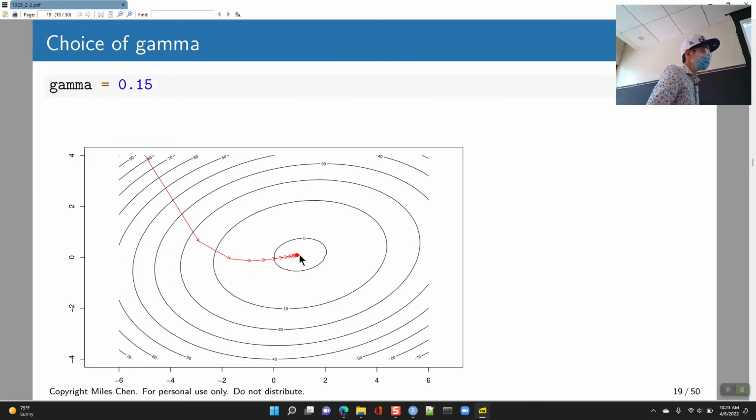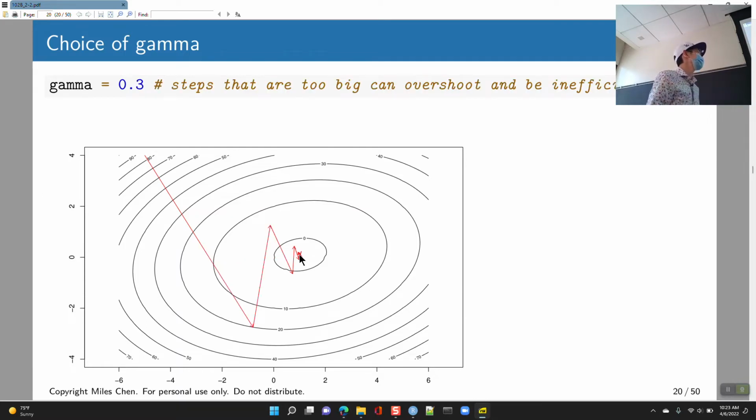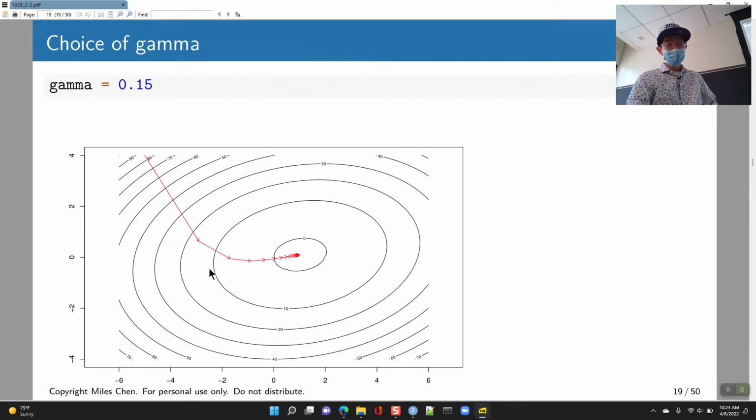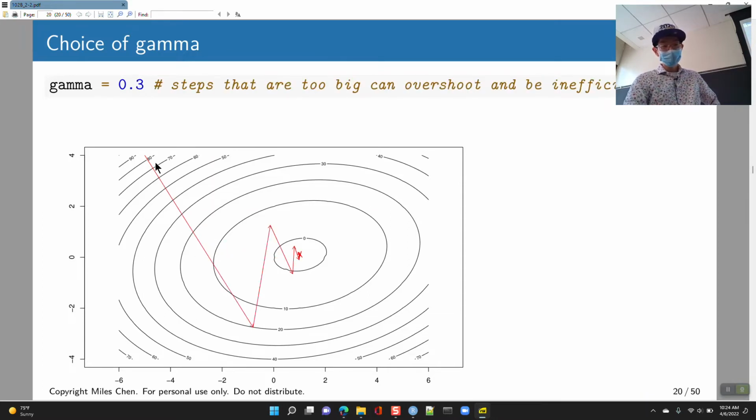You can say, well, why don't we just take a big gamma? Like, let's converge as fast as we can. Okay? If you take gamma too big, then what happens is sometimes you overshoot. You overshoot, and you end up getting something inefficient. So you get the zigzag pattern. What's going on here? Okay? Well, basically, it said go in this direction. Go in this direction from -5, 4. If you look at these lines, this initial vector, they're all pointing in the same direction. But here, how far should I go? Well, we went too far.